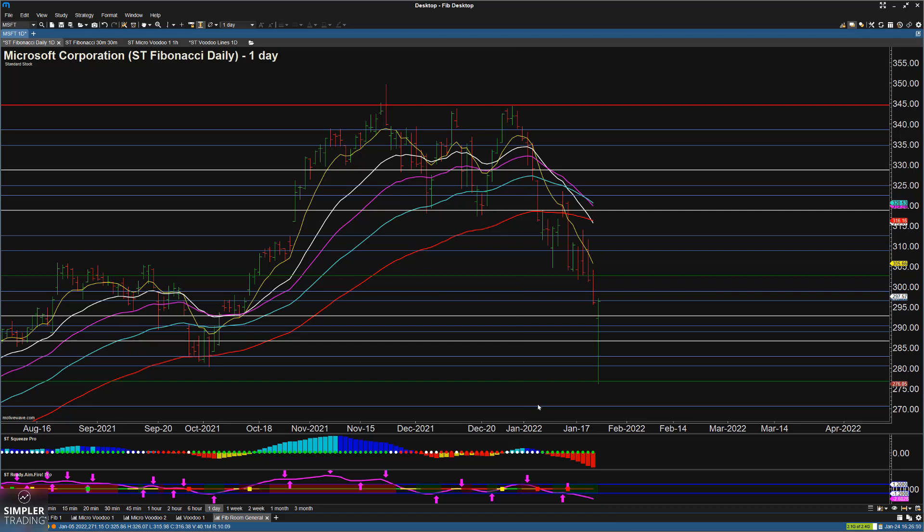This is why we look to the Voodoo lines to help out — because when we're in situations where Fibonacci levels don't work as well as they might in other circumstances, these Voodoo line levels often do. The best performance comes when we can combine the two, but in this market environment when we're getting very steep sell-offs or very steep advances without many wiggles useful for typical Fibonacci extensions, those are places where the Voodoo lines particularly shine.